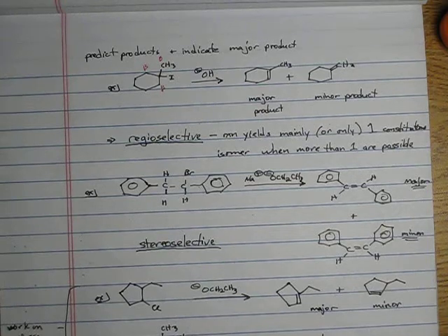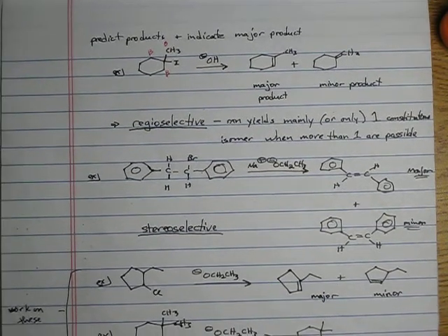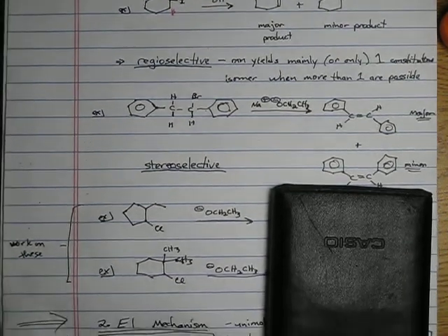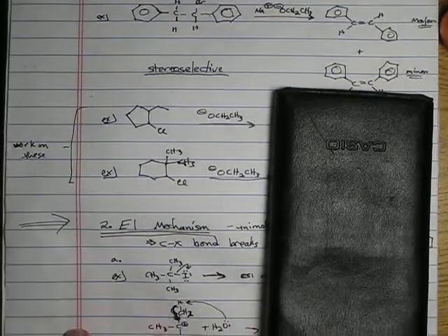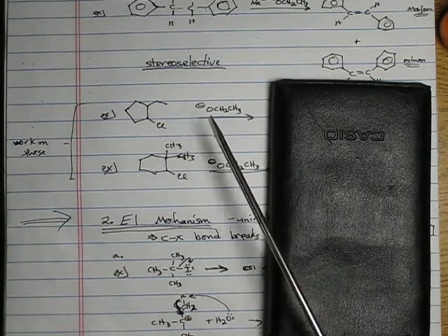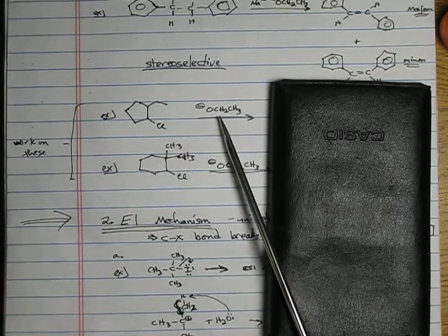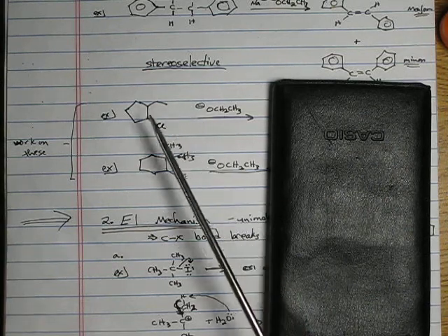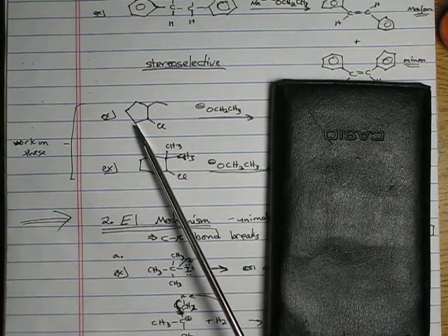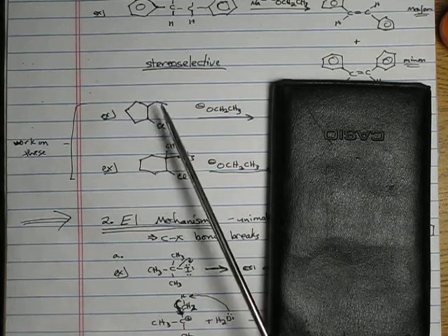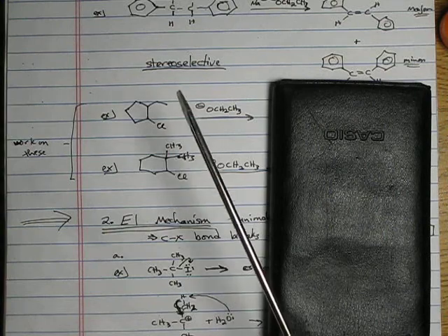So here's a couple for you to try. You've probably already looked at them. Add our strong base, our alkoxide here, ethoxide, and note we have a beta carbon here with hydrogens on it, and a beta carbon here with hydrogen, so we could get a double bond here or a double bond here. We will get both.